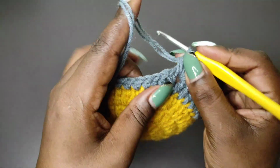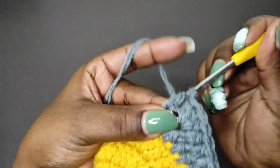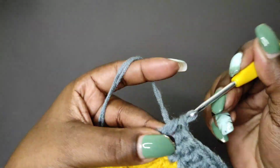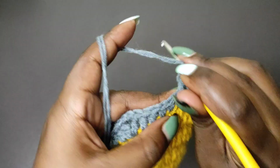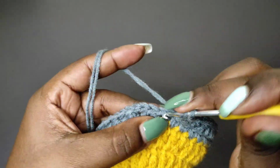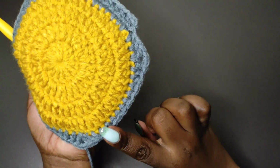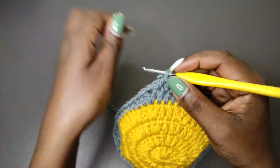and then we start on this other edge, yarn over. This is not the first stitch, but this is, so this is where we begin, and we're going to work 1, 2, 3, 4, 5, 6, 7, 8, 9, 10, 11, 12 and 13. So the first part you have 11, then here you're going to have 13, 13 and 13. Then at the end we have 2, and each corner gets 3 half double crochets.